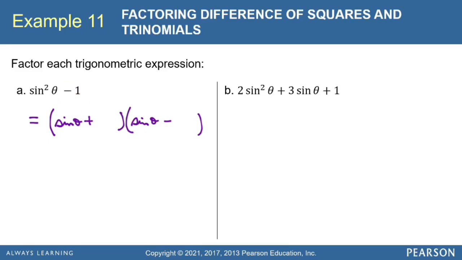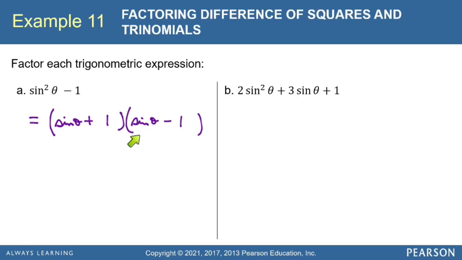And so that would have to be a 1 for us. So we'll have 1 here and 1 here. Now, to check your work, to make sure that your factoring is correct, you want to mentally go back through the FOIL method and make sure that you get this as a result. So let's do it. First times first would make sine squared theta. That's what we have here.